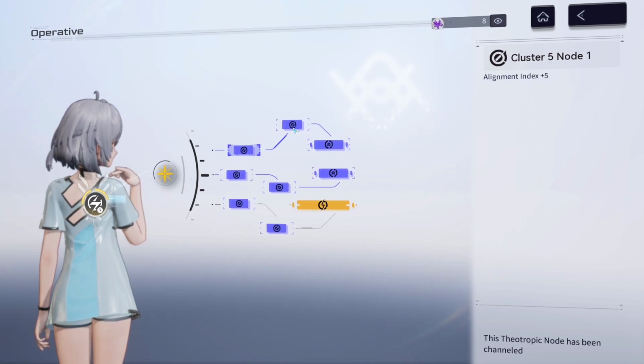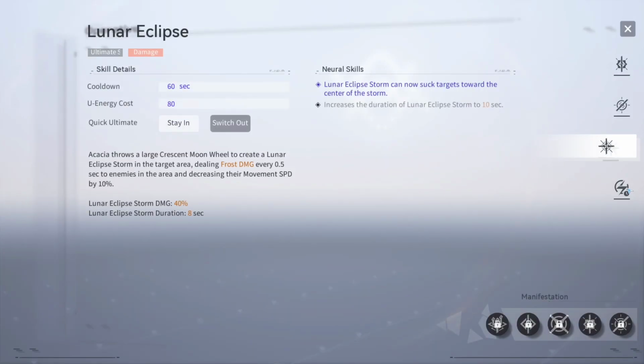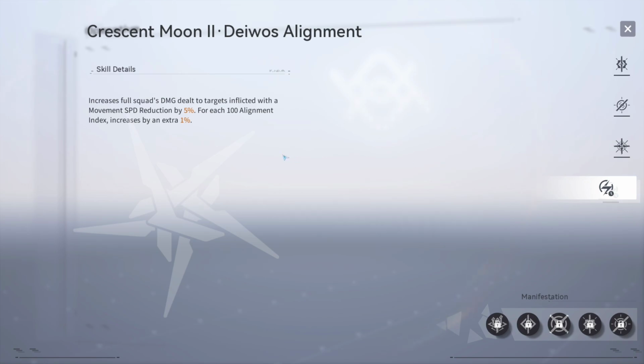Now, the alignment index, we talked about this when we were discussing the passive skill. If we go back over here and we go back to the operative, we go to the skill and we go over to the passive skill here, this is where the alignment index comes into play. So you saw you got +5, +10. For each 100 alignment index increases by an extra 1%. Every operative in the game has a unique passive to themselves that is associated with the alignment index. So in this case, for Kaguya, increases full squad's damage dealt to targets inflicted with a movement speed reduction by 5%. And then once again, for each 100 alignment index, increases by an extra 1%.